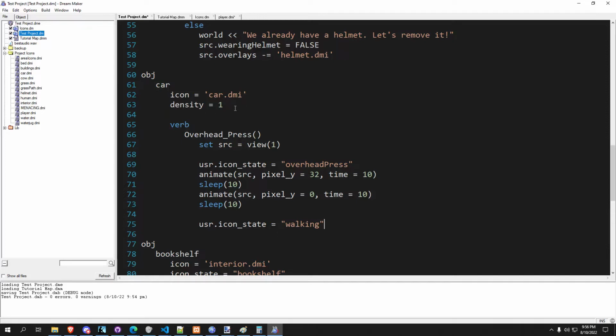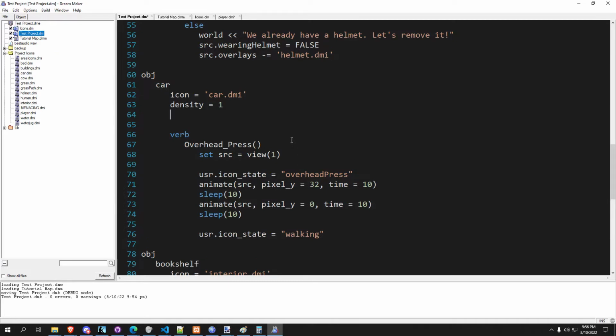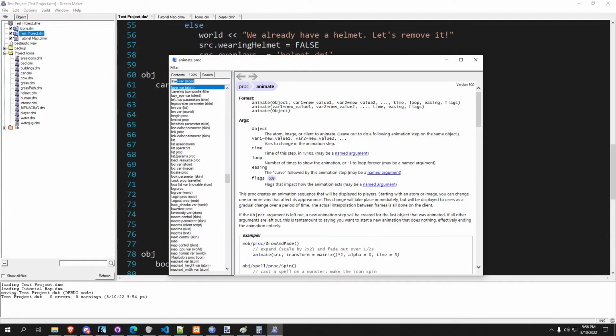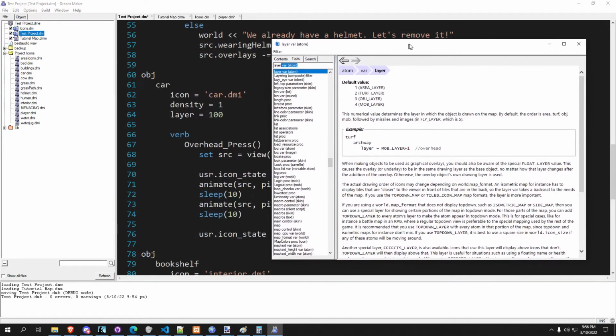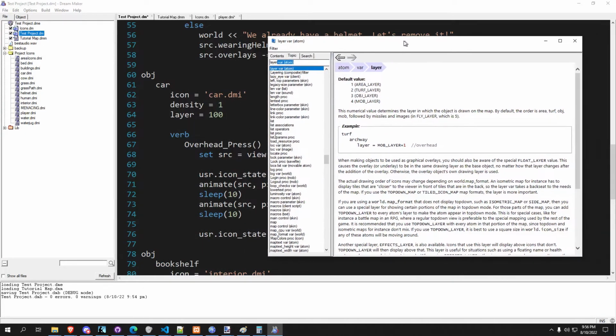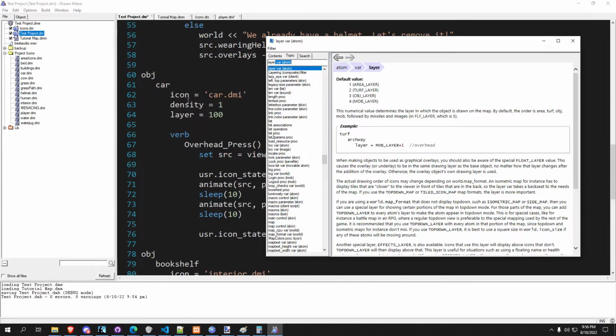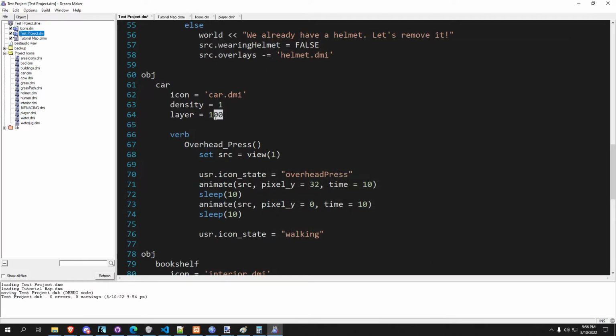Let's fix the layer. So we want to change the layer of the car. Let's put it to layer 100, and you can pull up information on layers, and it's kind of what you'd expect. It's just the order that we're going to render these things. We're going to visually see these. So I'm just going to put it to 100 so we know that the car should be in front of the player.